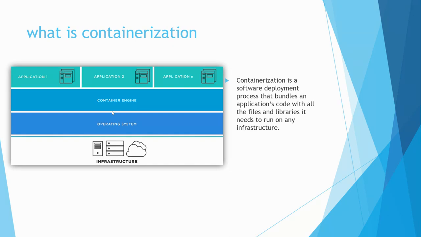Okay, now you understood, right, what is a container. So you can see this definition as well. Containerization is a software deployment process that bundles application code with all files and libraries it needs to run on an infrastructure. So whatever I have explained, they have given in a short and crispy manner as a definition. This is called containerization, or else you can call it virtual containerization.